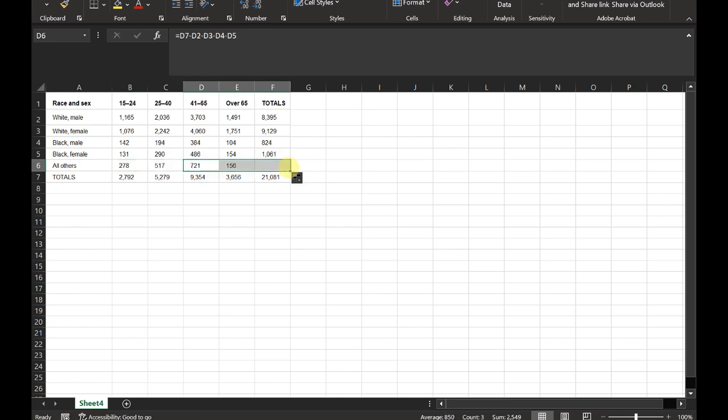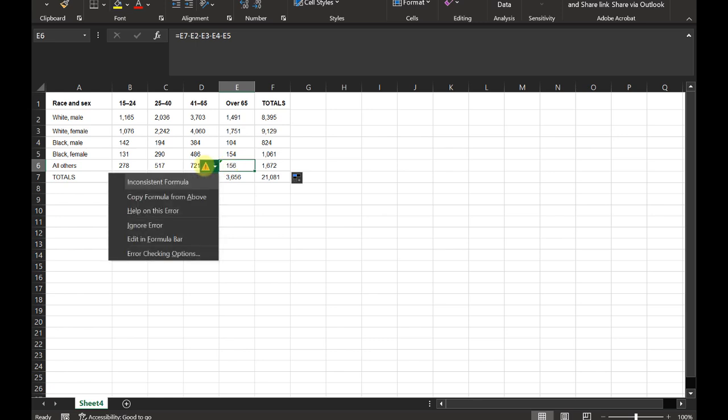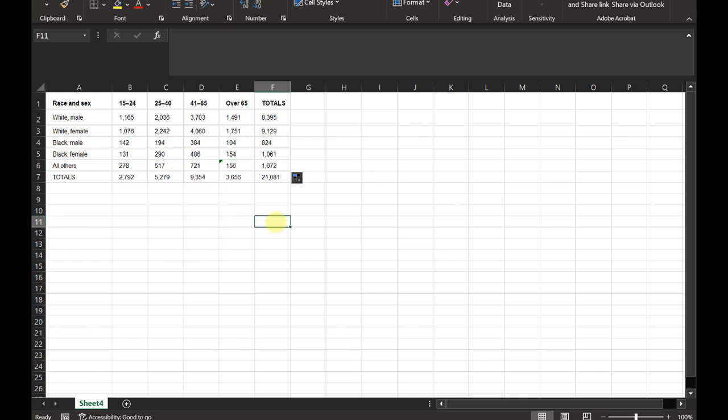So if I copy this all the way over, you'll notice one thing happens. This is actually a little bit important. This table looks all good except for this little green box here with a warning, and it says inconsistent formula. This is not necessarily telling you that there is an issue. It's something to think about for a moment. The reason it's saying inconsistent formula is that this way down we used one formula and this way over we used another formula. So we just want to be sure that what we've done is okay.